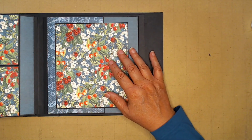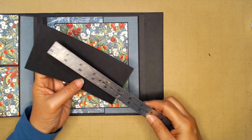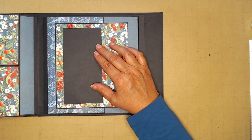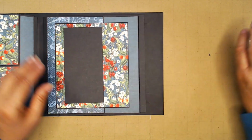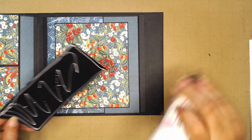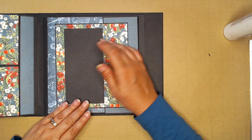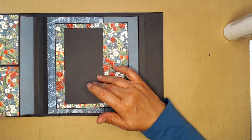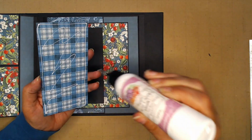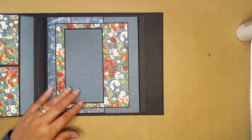All right, now that I've done that, I have a piece of cardstock that is 3 1/8 by 6 1/8, and that is simply going to go over here with the edge of it close to the edge of the other one. We're adding interest with different layers. This is not a photo mat, it's just to add a block of color to help rest your eye before we get to that beautiful cherry matted image we've got. Now, I didn't mat it all the way down around, which you could, but again, it's all about adding interest and drama.